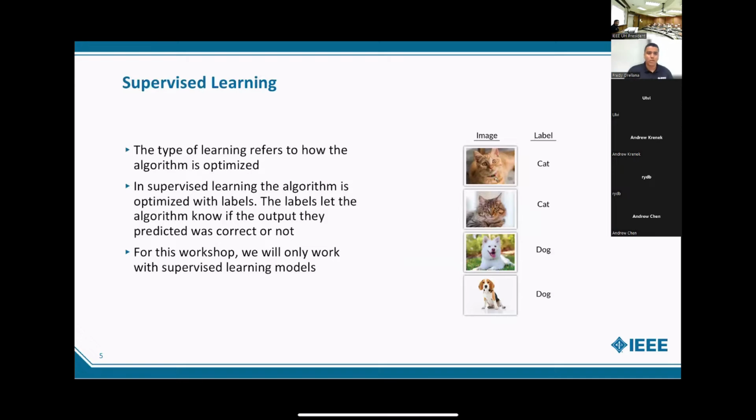So let's start talking about supervised learning. This course will specifically cover supervised learning. As I mentioned earlier, for every data set, there's the data, and then there's a label corresponding to it.